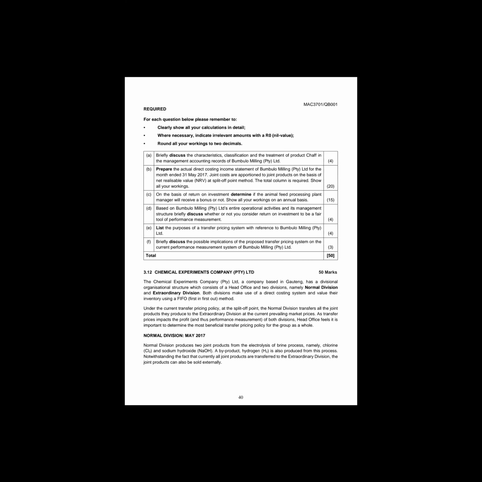But over and above that, we need to know the different methods that we can use to allocate costs between joint products, right? Of which we identified 4 methods, and I said 3 of them are important. So I think I only included 3 of them there. So which is the net realizable value, which is the one that we had in the assignment, probably the one that we have here also on this question that I would like us to go through together. And then the other one, the physical measures, right? The physical measures, and then the sales revenue.